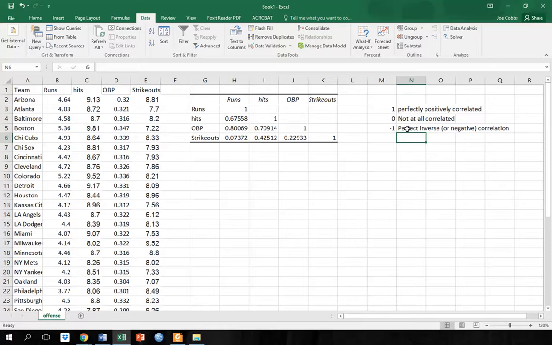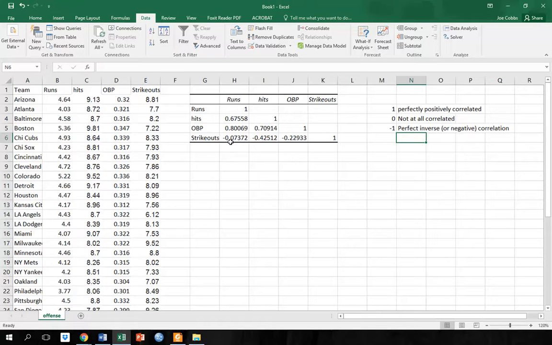A strong negative correlation is anything getting close to -1 or even -1/2 is a pretty strong negative correlation. We say a strong positive correlation is anything approaching 1. 0 is a very weak correlation, or no correlation would be 0, but any number close to 0 is a very weak correlation. Strikeouts and runs is a very weak correlation, a negative correlation, but very weak.